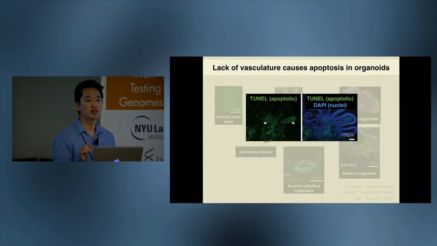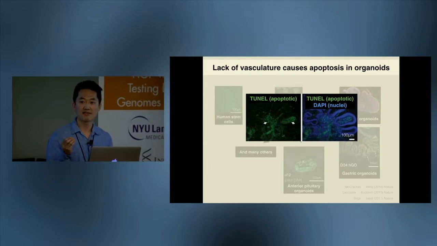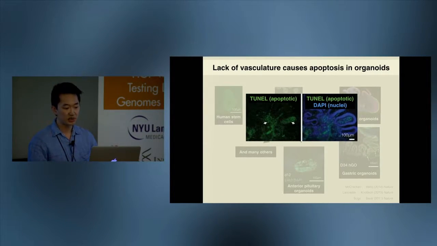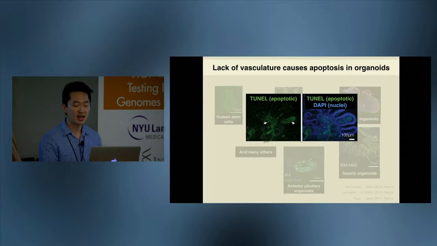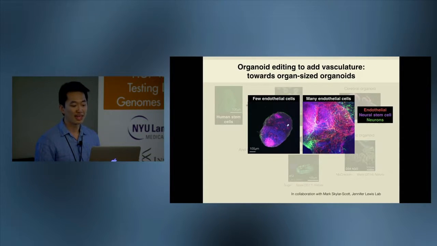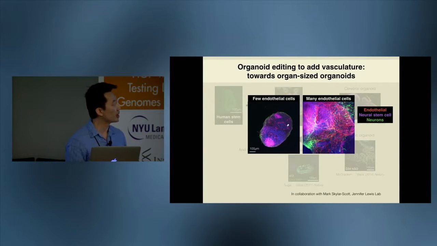organoids are typically 1 to 2 millimeters, largely because they lack vasculature. Their interiors are apoptotic, they're not receiving nutrients, so you really can't get real organs. You really have organoids that are millimeter scale. So to really push that towards an organ-sized organoid, we are using organoid editing techniques and adding vasculature in them, and from very preliminary studies already, we're already making bigger organoids with these synthetic blood vessels.